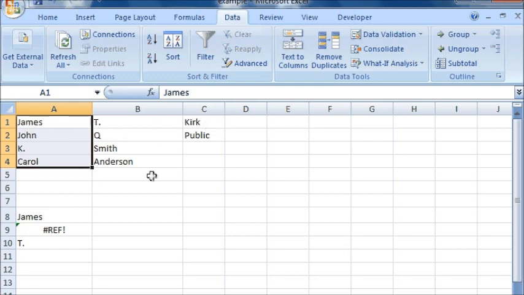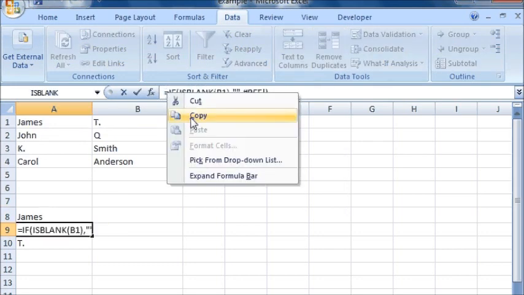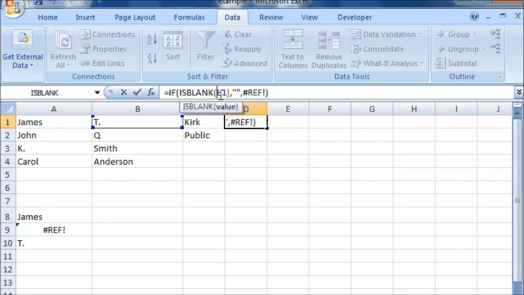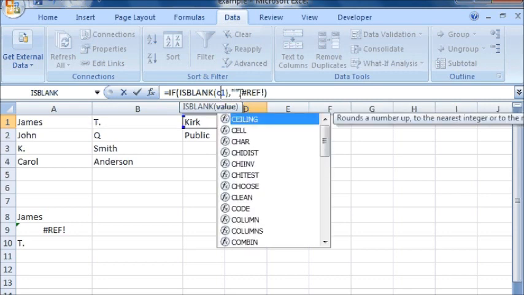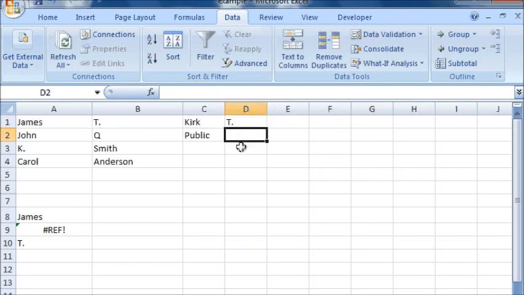Perfect. But what we see is the middle column having both last names and middle names. So there has to be a way to separate those, and there is. If you look here in the C column, you see that a couple are blank. Let's use that to figure it out using an ISBLANK formula. This one is almost there. It's a little off because I copied and pasted it into the wrong location. What it's doing is seeing if C1 is blank, and if it's blank, then there is no middle name, as we can see.